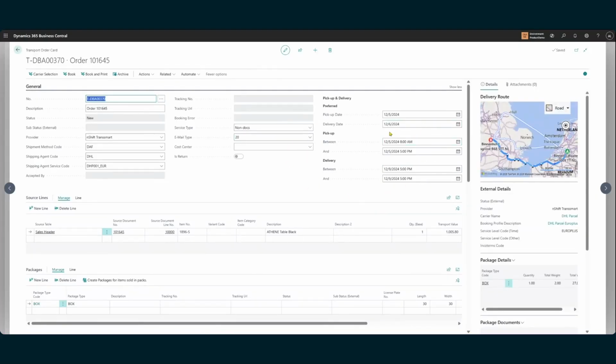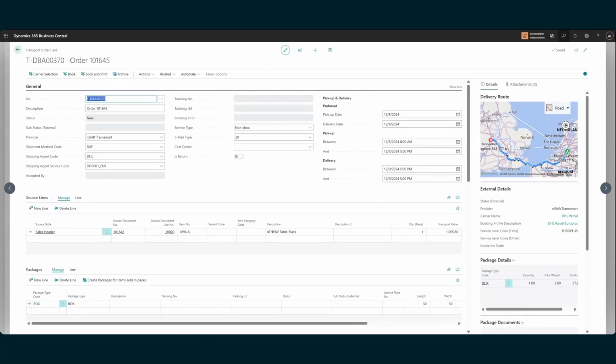So you can make it more precise how you want to have your pickups and deliveries to your customers. It's additional. You don't need to use it. Most of the customers will maybe work with location and calendars.